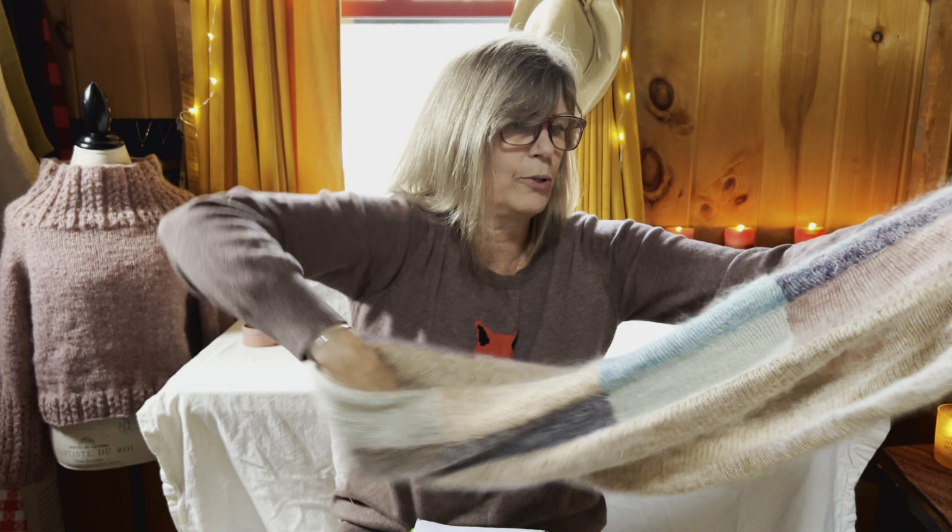So the first one is called Sugar on Snow. This was a design by me, one of my very first designs. It is an asymmetrical shawl in these beautiful neutral colors. Number one. Number two is Aura. Aura is by Caitlin Hunter. I'm going to make sure I'm showing you the front. There it is. It's a keeper.